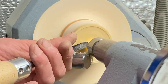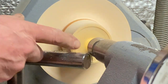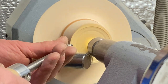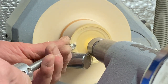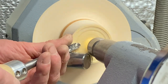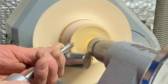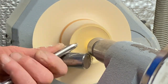Now what I've got to make sure is that this bit cuts off and doesn't break off, because if it breaks off, it will probably put a hole in the middle of the hat. Got a little bit of room at the side here. There we go, got a little dip in there. You can see.